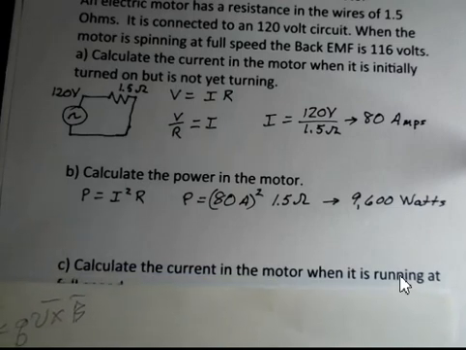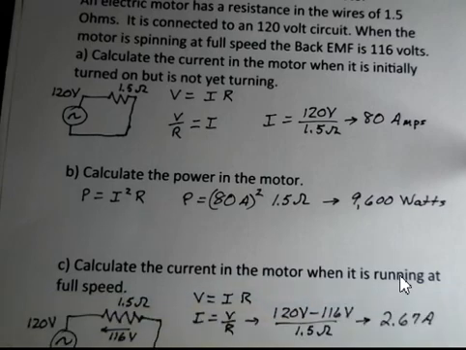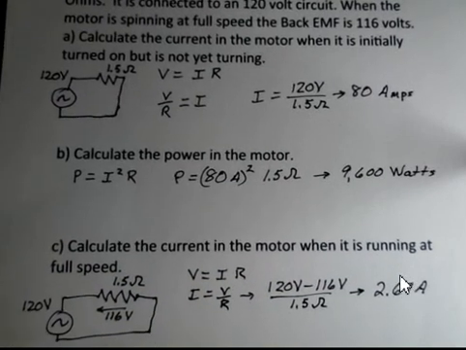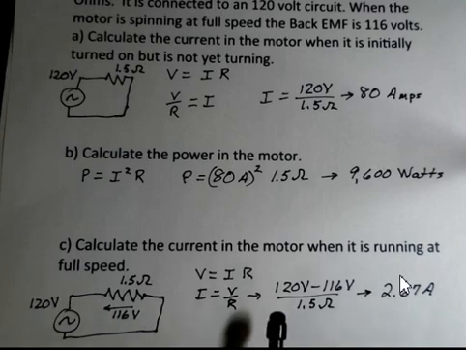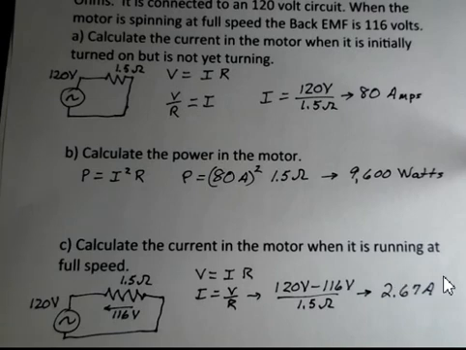Okay, let's let the motor run at full speed. In that situation, our values change for the voltage. We now have 116 volts of back EMF, so the net voltage in the circuit is 120 minus 116. That will be 4 volts, and I divide by 1.5, and I get 2.67 amps for the current.